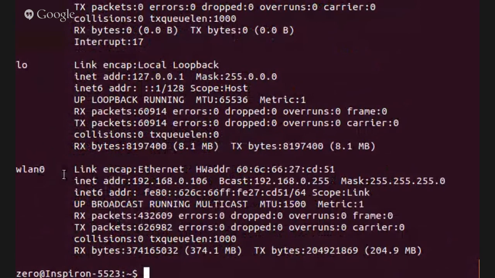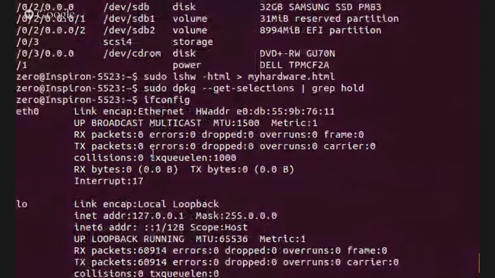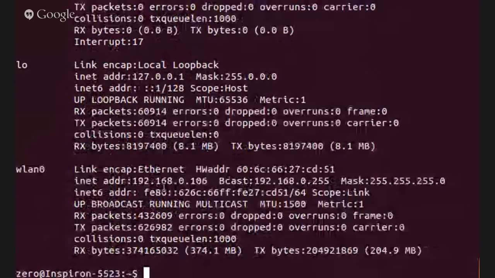Another adapter is the WLAN, which is my Wi-Fi adapter. From here you can get information about your whole adapter: what is going on, how many packets were received, how it is performing, the signal strength. In my Wi-Fi adapter wlan0, I can see my MAC address, that is the hardware address.